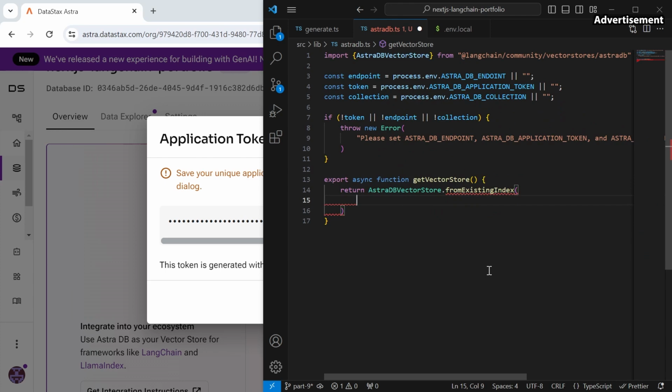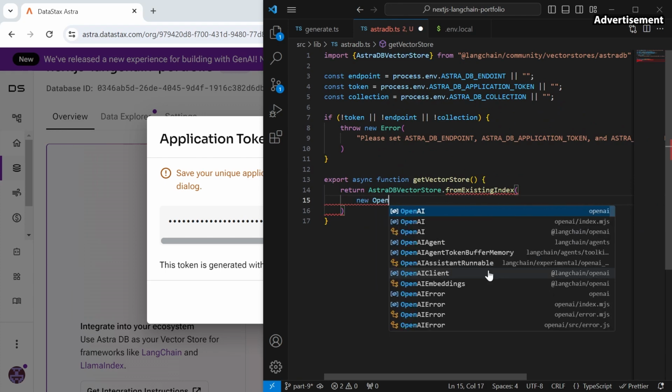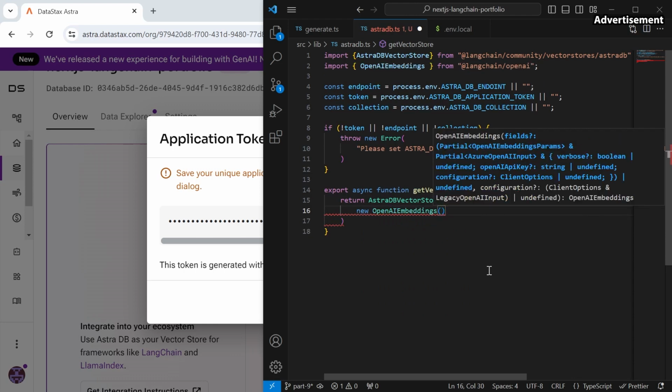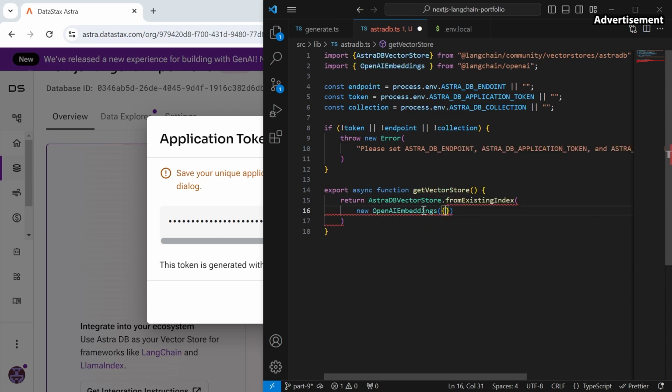And to it we pass another Langchain class, which is new OpenAIEmbeddings, parentheses. This is responsible for making another request to the OpenAI API, but this time not to get a chat completion, this time to create these vector embeddings from our documents. Here we want to set the model name, because the default model name is an older one.